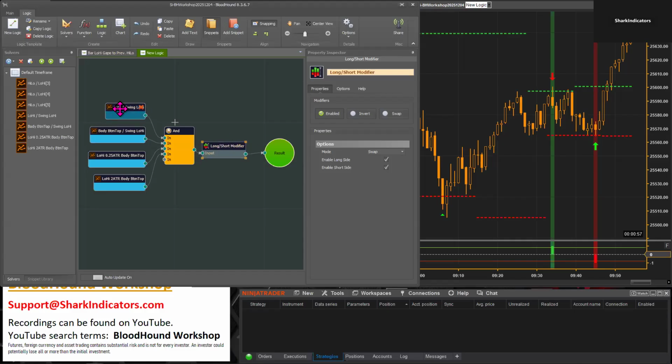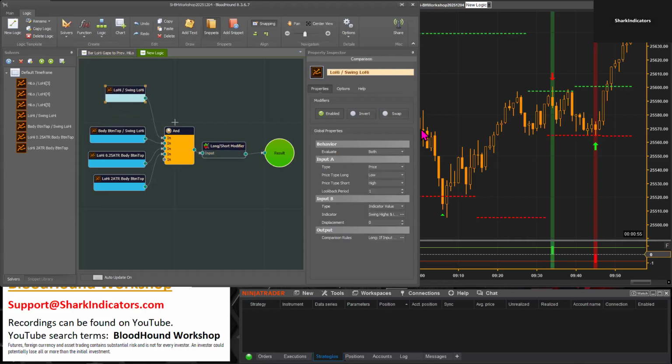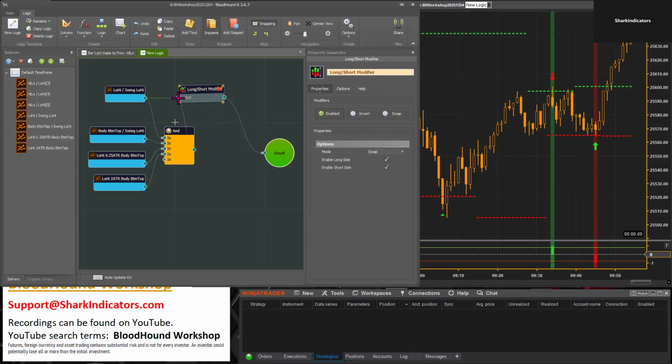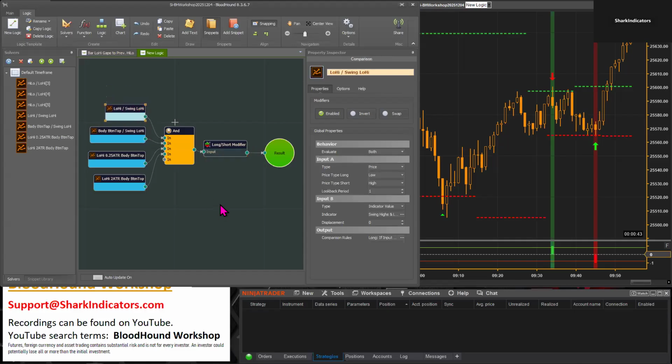Now you can just take a node and you can invert it or swap it instantly without having to tie in this long short modifier. So it's a little shortcut that we added back with Bloodhound version 2 here. Yeah. So I guess that's what you're asking there, Leor.